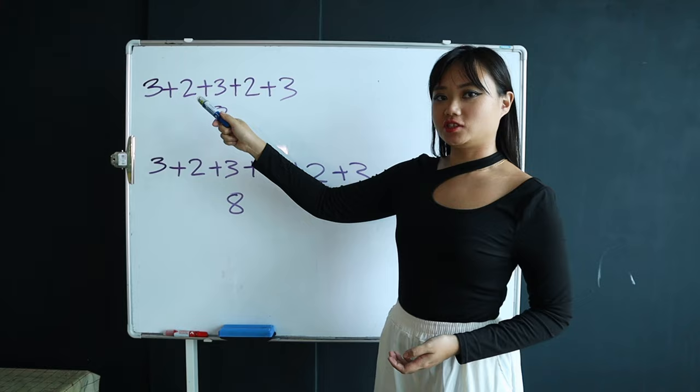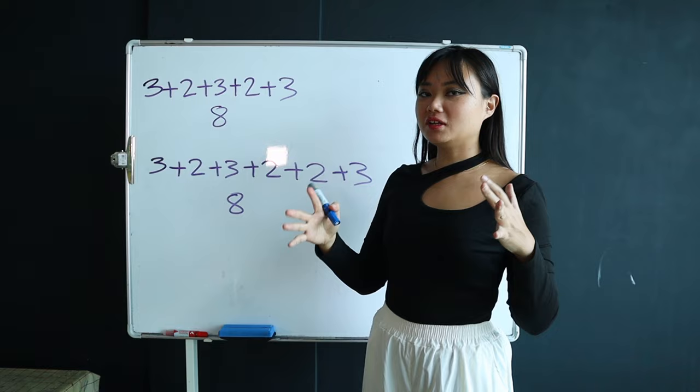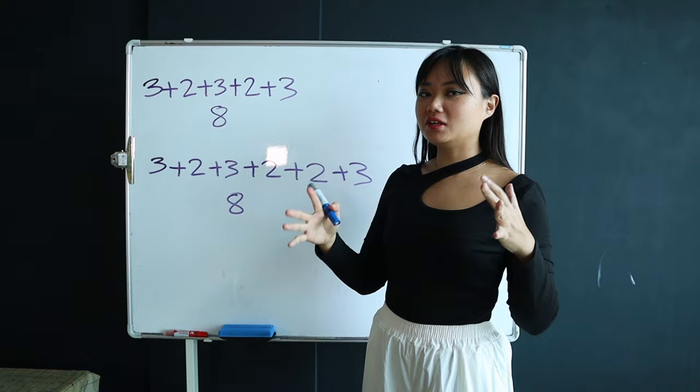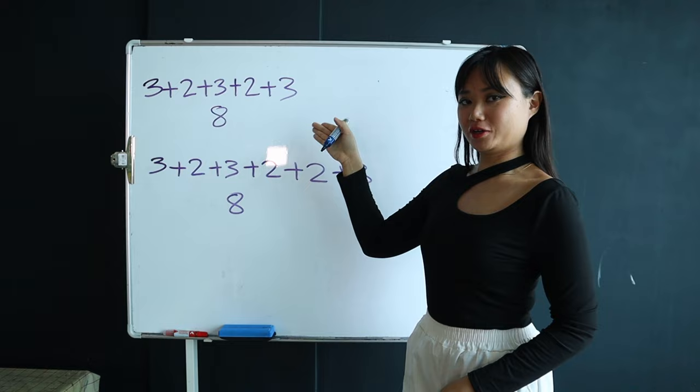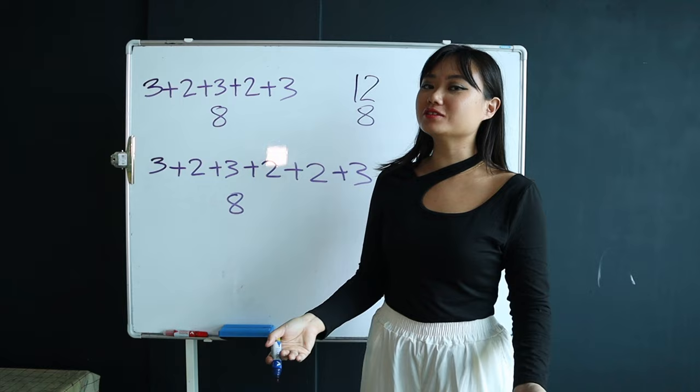Are you with me at this point? Shifted starts off with this time signature. And that's 3 plus 2 plus 3 plus 2 plus 3. However, since you know a little bit more about time signatures, essentially, it's the same thing as the total: 12 eighths, which basically means just 12 eighth notes per measure.